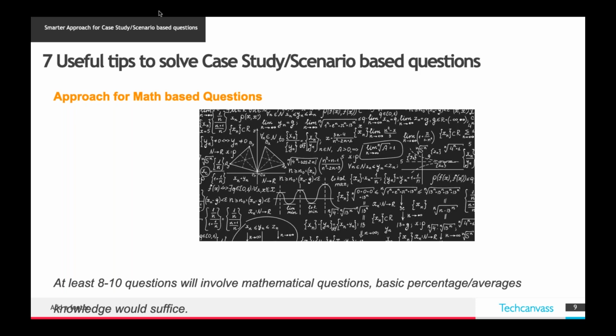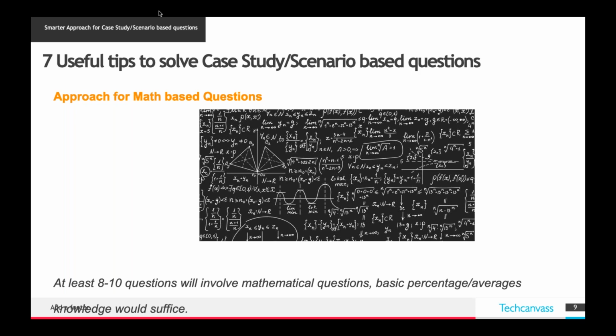There will be at least 6 to 10 questions wherein you will have to do mathematical calculations. Let me give you an example: financial analysis. I don't know how many of you know financial analysis. Net present value calculation, return on investment calculation, cost benefit analysis calculation, and PERT analysis calculation. Likewise, there will be so many calculations. Sometimes you will have to combine them.